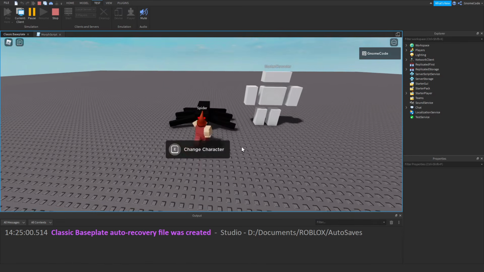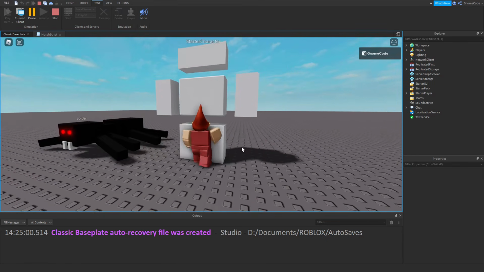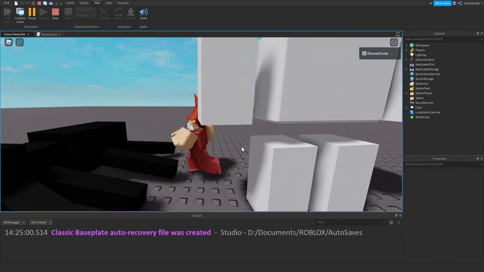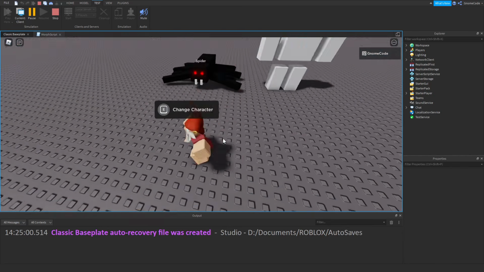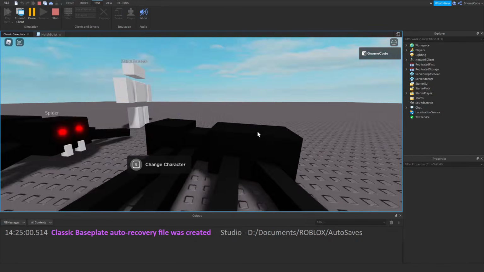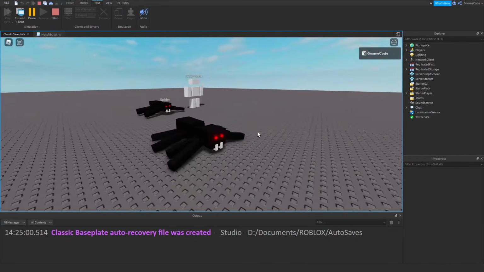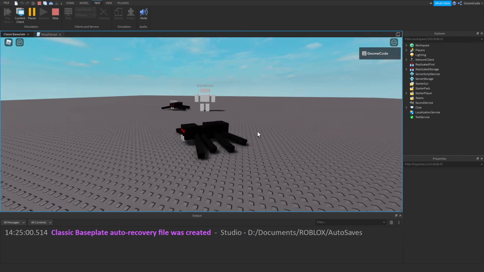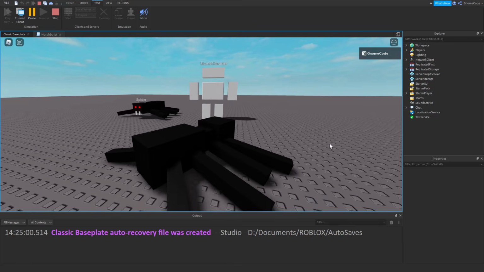I'll head over to the spider, and we can see, look, this one is kind of moving around, which obviously you don't want them to be moving. So that's why I anchored this one. But I'll go up to the prompt, hold E, change character, and there we go. I've spawned in now as a spider, and I can move around. Super. But I'm not actually animated at the moment.